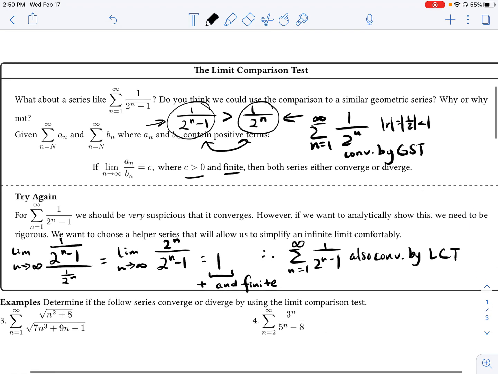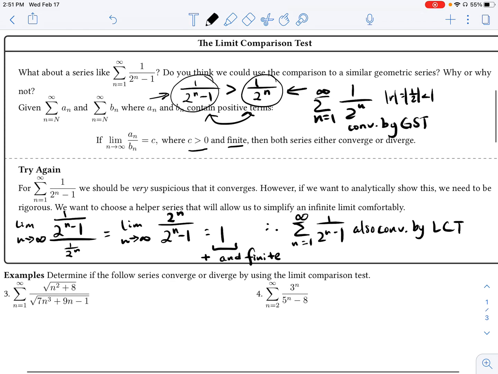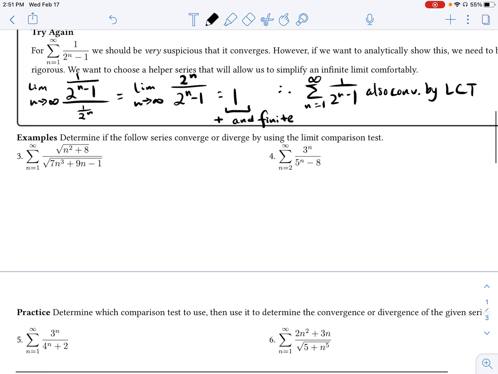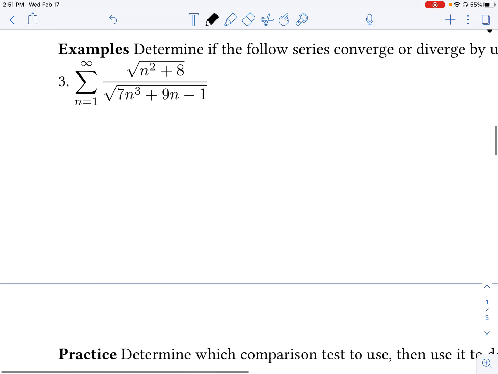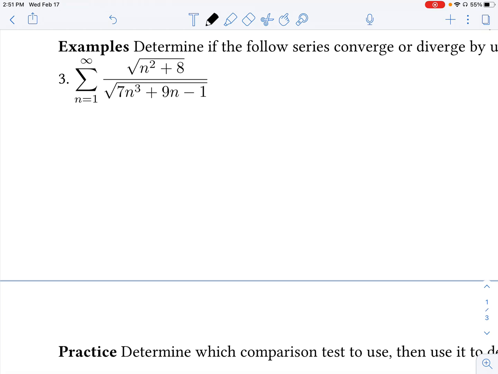The limit comparison test, on the other hand, should always work. You can always do the limit comparison test on any problem that you can also use the direct comparison test for. The drawback is that sometimes it does get a little unwieldy. We do have to show a little bit more work, but honestly, after you do a number of these, it's not too bad. All right, so let's try a couple quick problems here. Let's try number 3, just to start off. There may be some here that you could use the direct comparison test for, but I'm just going to try to focus on highlighting the work for the limit comparison test.